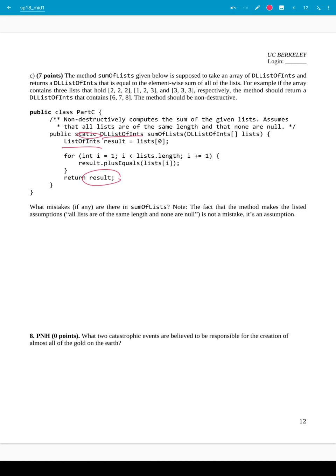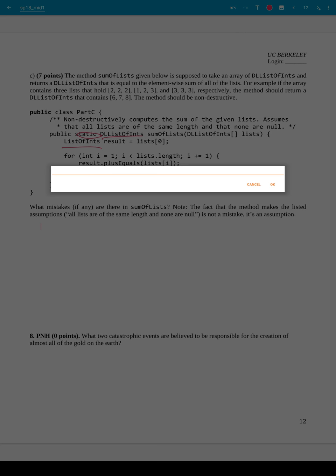The return type is essentially an upcast from result, and the Java compiler won't have any of it.